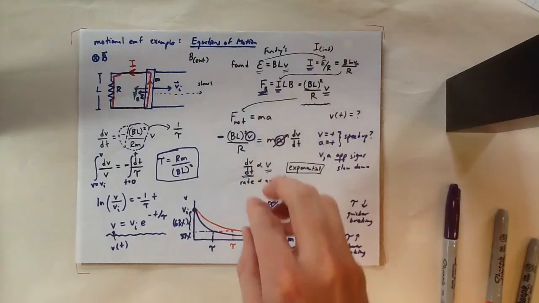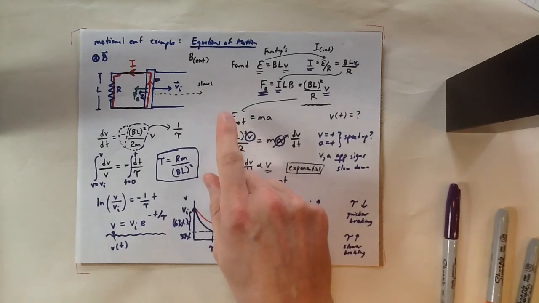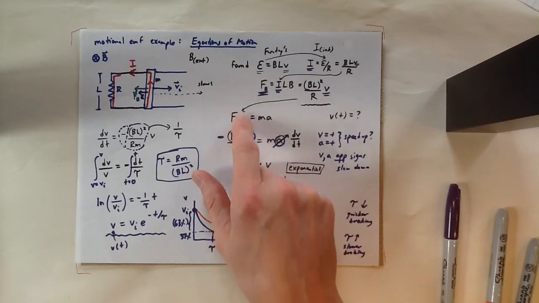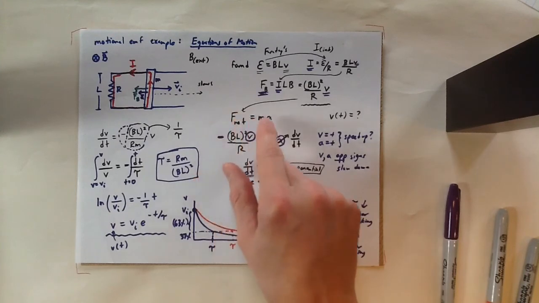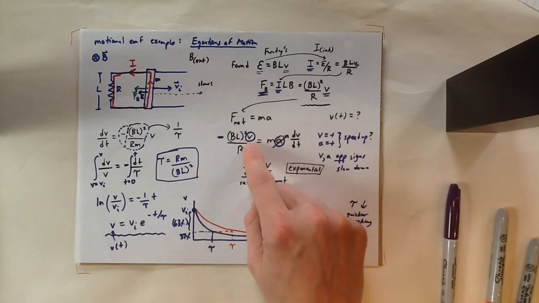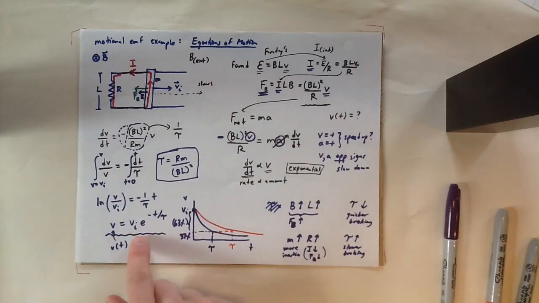Now, as far as the practicalities of how you might implement this on the homework, essentially F net equals ma is your friend. The force, net force, will come usually, at least in part, from a magnetic force. Be on the lookout if there are other forces. You of course need to include all of them in F net. And then F net equals ma, a equals dv/dt, and dv/dt is on this side. Usually there's some sort of velocity dependent force for the magnetic force. And at that point you're going to do a separation of variables and get some sort of function like this.